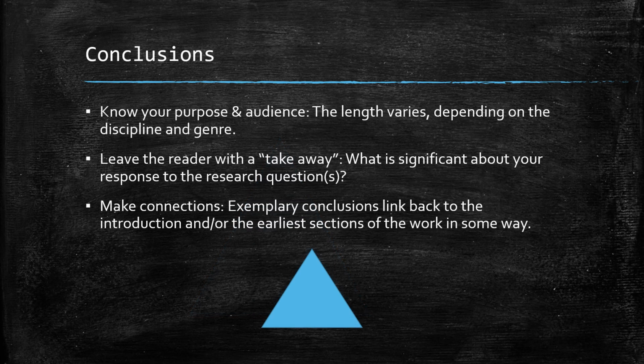Finally, we don't have a fleshed out conclusion requirement for the DERP, but here are some things to think about. I just talked about know your purpose and audience. Also, leave the reader with a takeaway. What's significant about your response to the research questions? And then finally, make connections. Exemplary conclusions link back to the introduction and or the earliest sections of the work in some way. And you notice that these also take the shape of a right side up triangle.